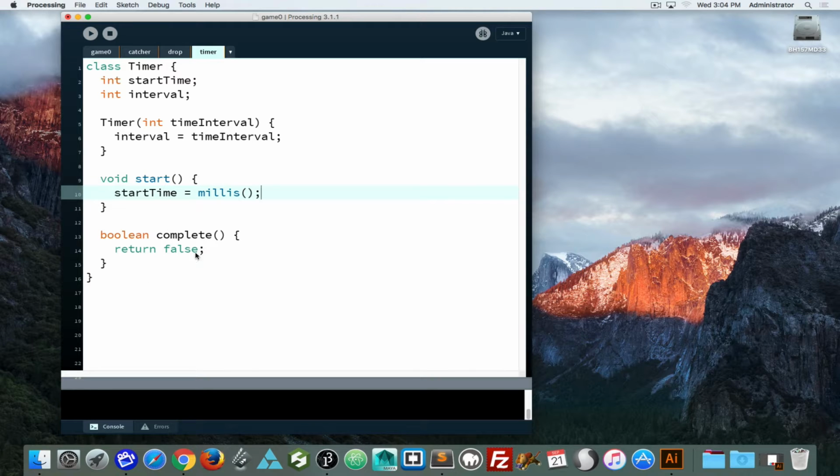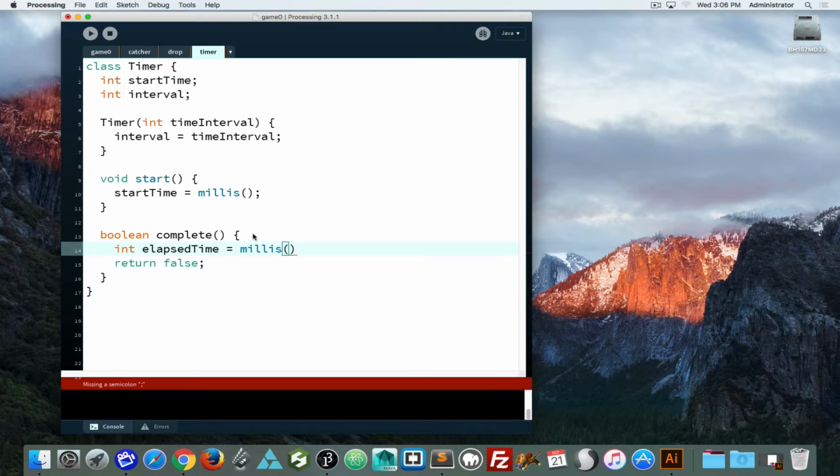And that's what's going to matter in our complete method. So complete, we're going to keep asking the timer, hey, are you done yet? Hey, are you done yet? Hey, are you done? And we'll keep asking it. In the timer, we are going to figure out our elapsed time. And we're going to say elapsed time is how long the program has been running.